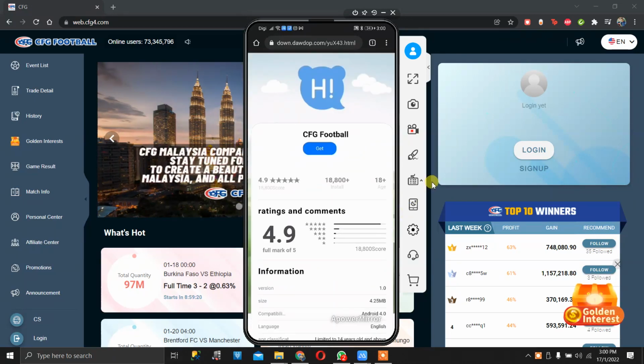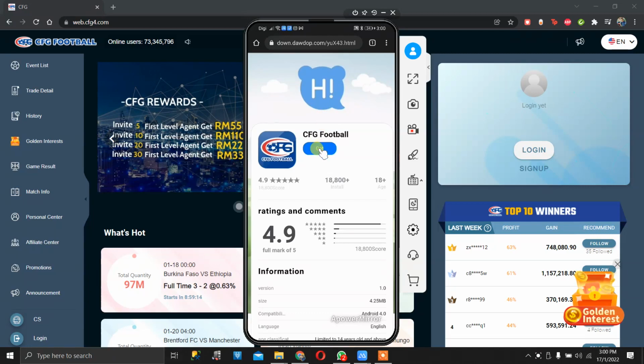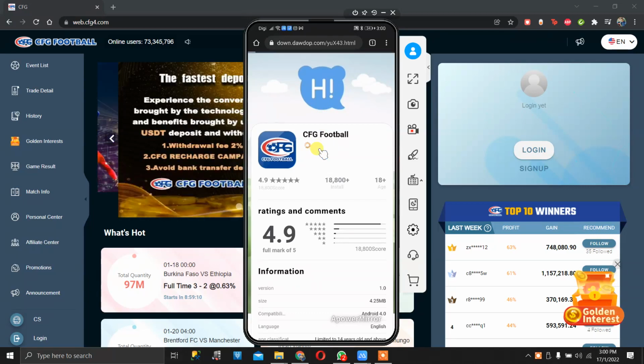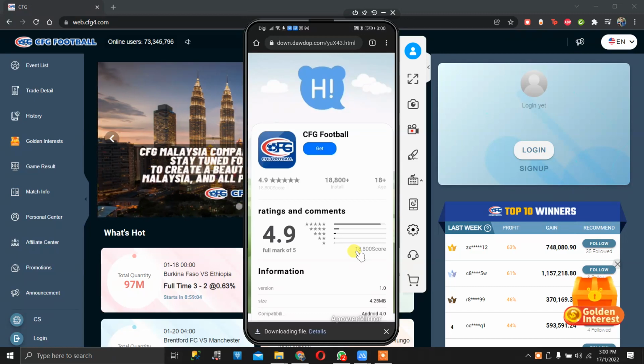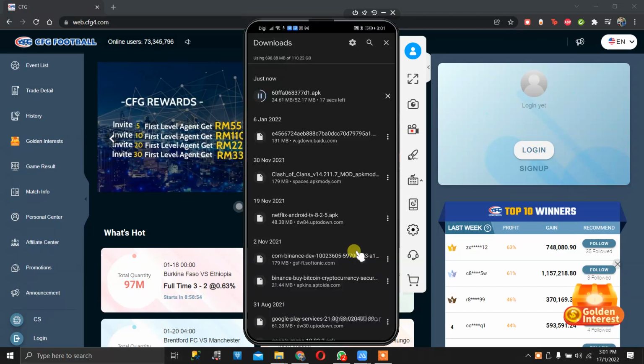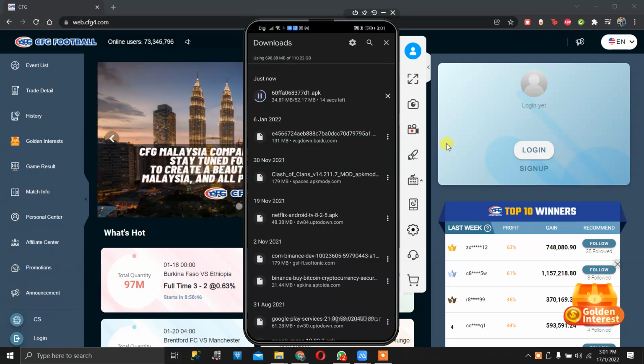Okay, now once you're in the Android download page, you will be redirected over here to this particular link, and all you got to do is press get, and you'll be prompted with a loading sign, and the file is being downloaded. As you can see, my file is currently being downloaded. It's about 52.17 megabytes, so it's not such a large file. So let's wait for it to download.